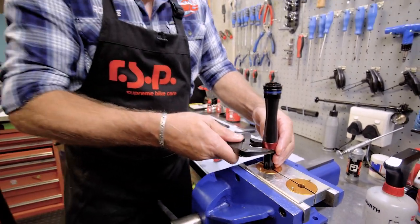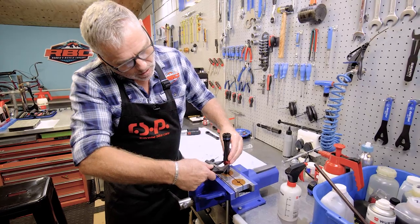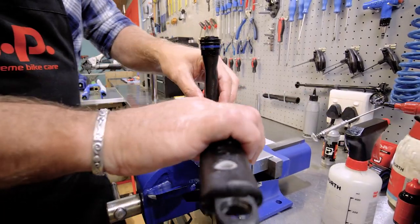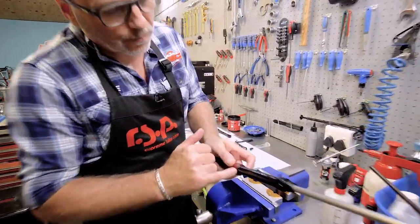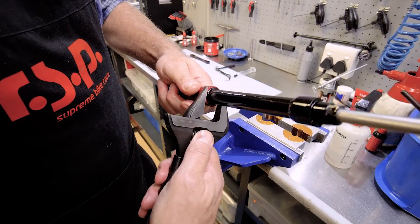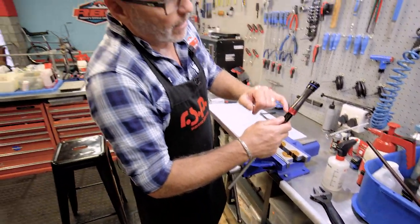Take my 25. Okay. If it starts to bunch up, just turn it backwards and regain the position. You don't want it to wind up the bladder at all. Okay, so as we're tightening, if we over tighten this, it's actually going to cut the bladder. So what we're looking for, if you look at this part over here, this part and this camber here must be equal. So I've just got to turn it up a little bit more. Basically, all you want to do is hold the bladder in the U cup spot, just like that. That's perfect. So it's not going to cut the U cup off at the bottom.